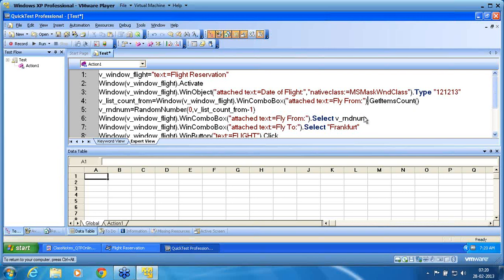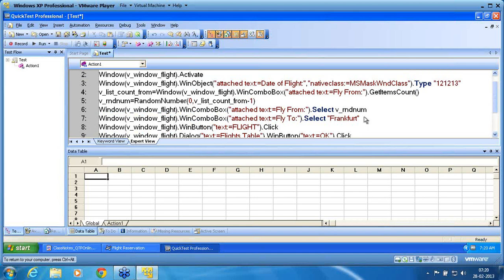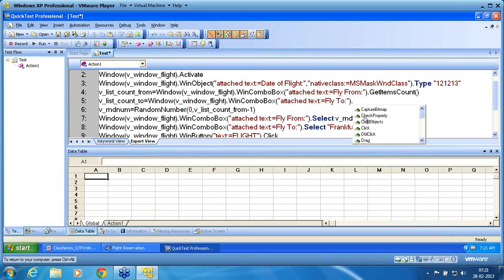Before I go into the next level, I need to retrieve the count for the 2 also, because the 2 count is different from the from count. So I need to put another variable. I am now choosing another variable, v_list_count_2 equals. Now from 2 I need to get items count.